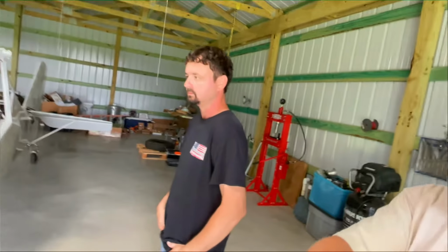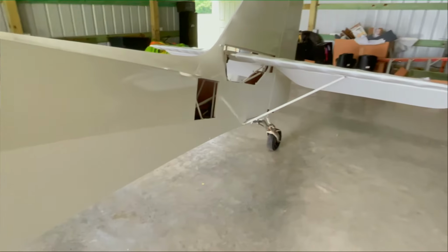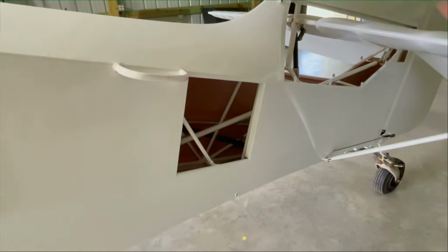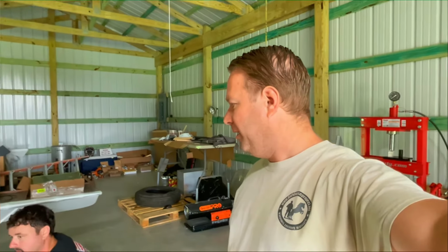And then you're putting your battery kind of halfway back in the tail behind the baggage area. Right. The battery is going to be back there. It may need to go further aft. I'm not sure at this point. Now, what are you using this compartment for? Just easier accessibility for pre-flight and annual inspections. I've got an autopilot servo back here. Oh, that's right. I forgot to mention he has autopilot on board, which is really nice.